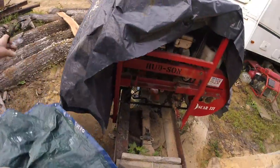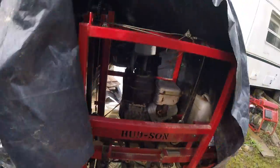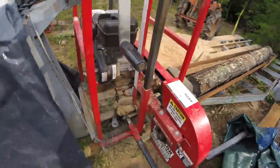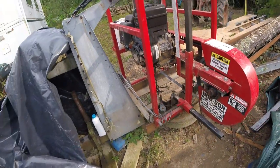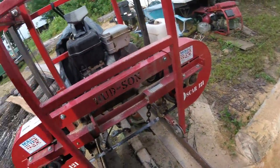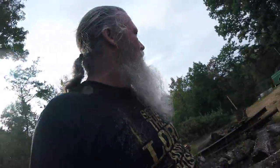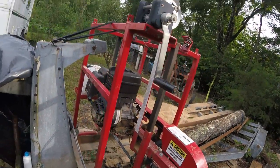This is my mill under here. Got a Hudson Oxford 121. Pretty sweet mill. Got it from a precious Christian couple up in Ohio called Brownwood Products, Refugee Road, Columbus, Ohio. Be milling here in a second, show you how I do that.